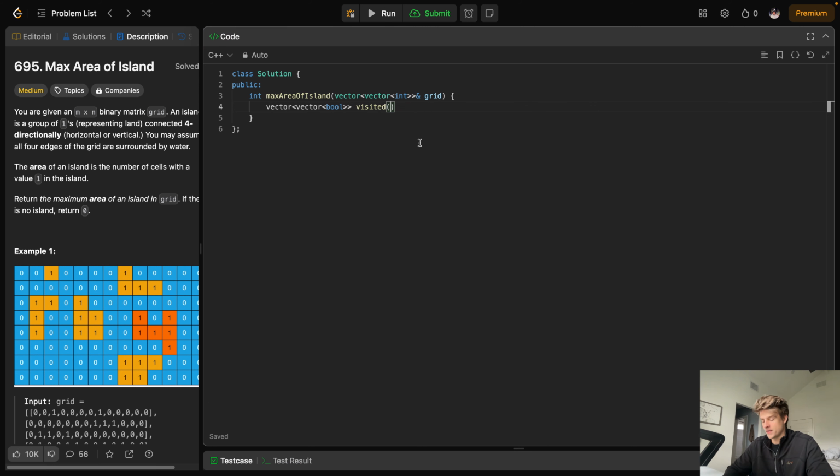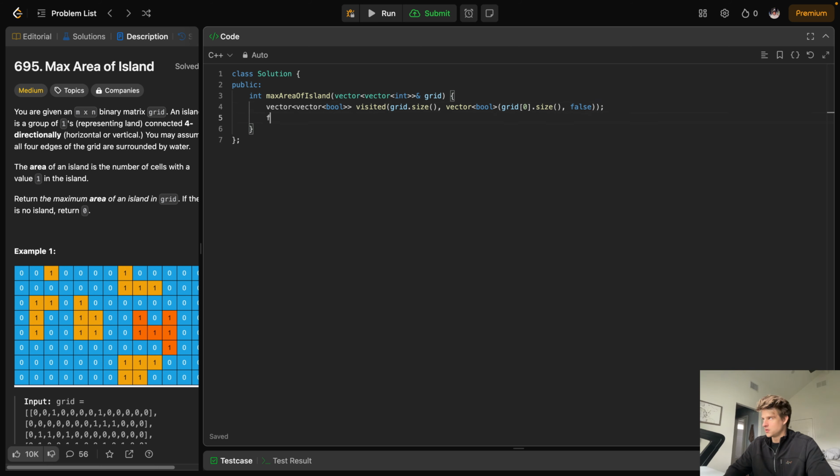The number of rows we can get with grid.size, and then to initialize each row, it's going to be a vector of booleans, and each vector of booleans is going to have columns, the size of the columns, right? So grid[0].size, and then those are all going to be false at first, every cell.